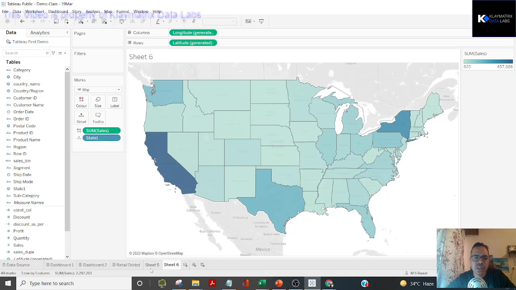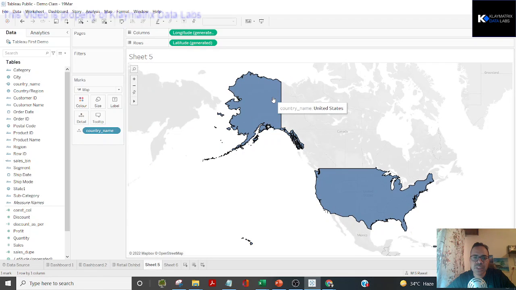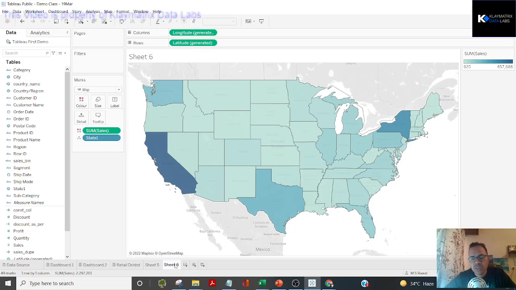Most likely data for these fields were missing, this area was missing, hence I did not get this area in the map. So the essence was you can use a calculated field to create a geographical map, or a geographical role also. Very, very powerful stuff.